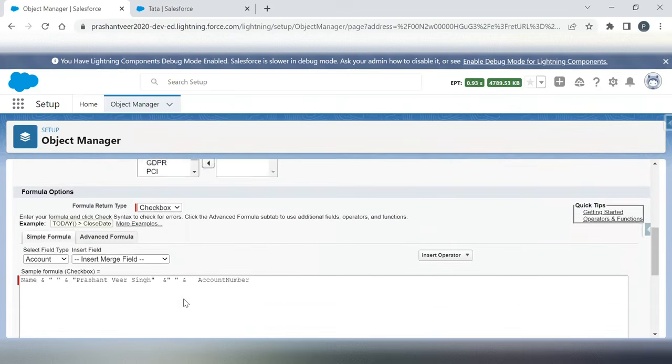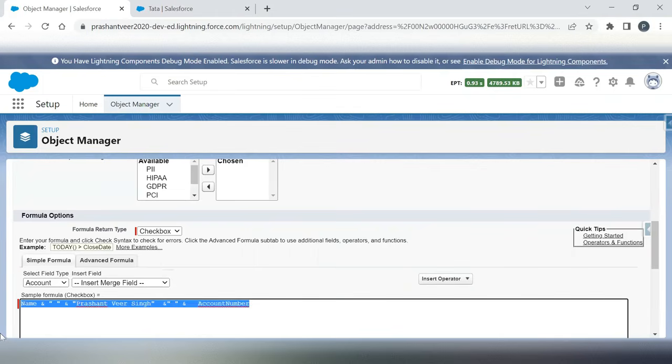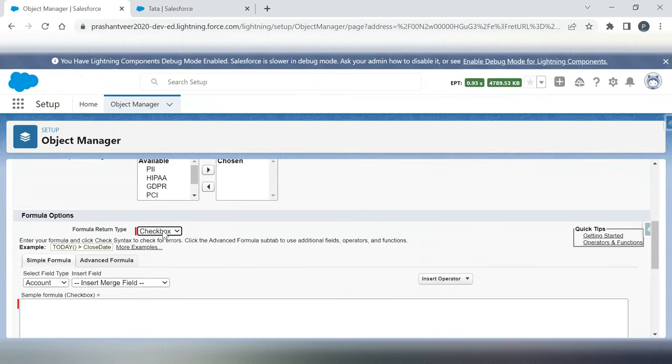As I shared with you earlier, if you are changing the field type, there is a possibility of data loss. Now, checkbox means it's a Boolean, whether it's true or false.